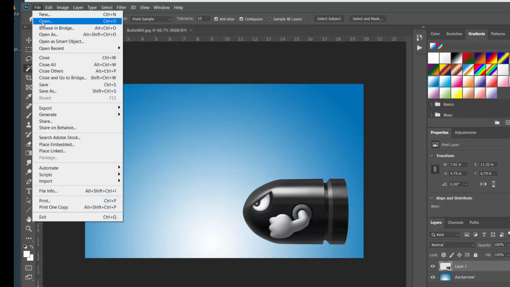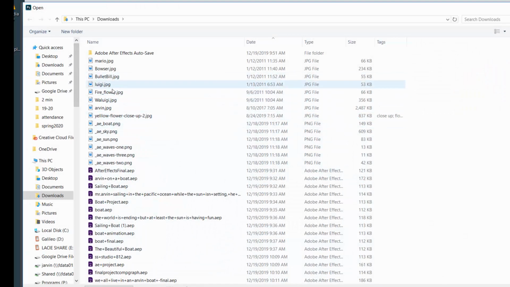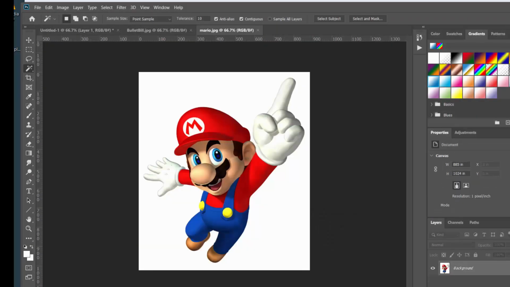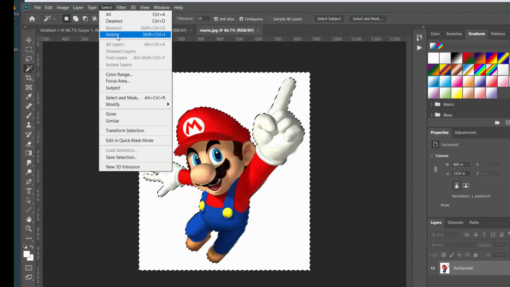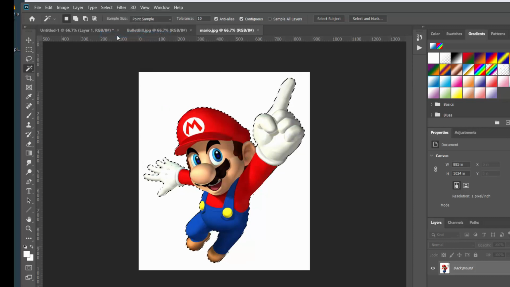Watch now. I'll click File and click Open, and I'll go find Mario, and I'll open Mario. I downloaded him already. I'll take the magic wand. The tolerance is still set. Once you set the tolerance, it stays there. I'll click in the white area. That selects all around Mario here. Then I will do Select Inverse, which means to select just the opposite. I don't really want to copy the white part. So I'll select Inverse. Gives me a nice tight selection around Mario.